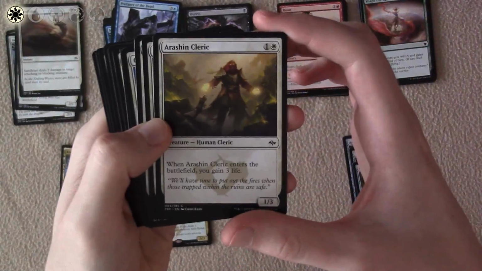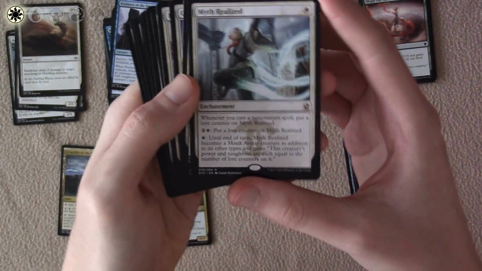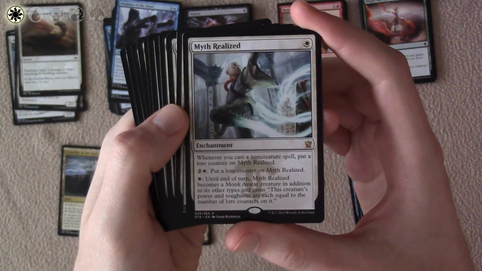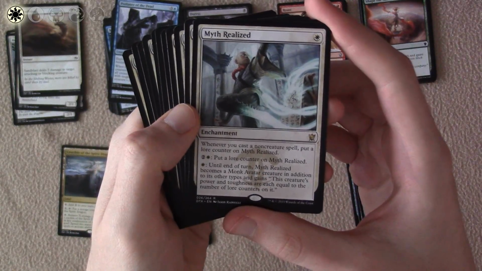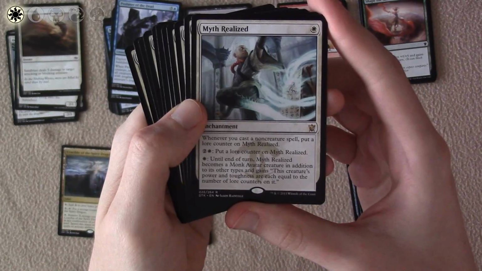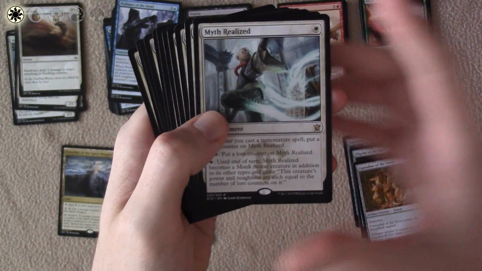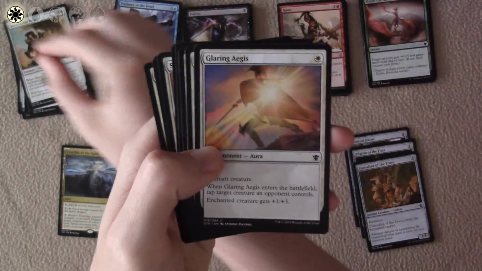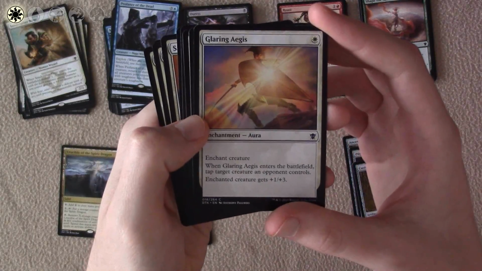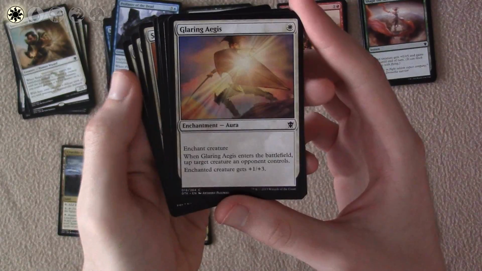Abashing Cleric, more of a sideboard card against aggro decks. Myth Realized is an interesting one, and I do think it's playable. It's usually not going to be super great, but even getting like a 3/3 attacking in there can be pretty good. So I don't hate it. Another Soundcrafter Mage is good. A Glaring Aegis can be playable in a more aggressive deck, but Sealed usually tends to be on the slower end of things.